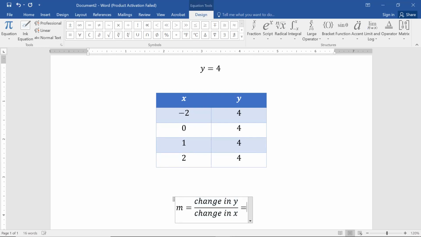So if we have a slope, which is change in y divided by change in x, that top number on a horizontal line is always going to be 0. There's no change in y. And whatever you're dividing by, as long as you're not dividing by 0, so as long as you're going from two distinct points, whether I go from -2 to 0, so my denominator is 2, or I go from -2 to 1, so my denominator would be 3, or if I go from 1 to 2, so my denominator would be 1, all of those lead to a slope of 0.